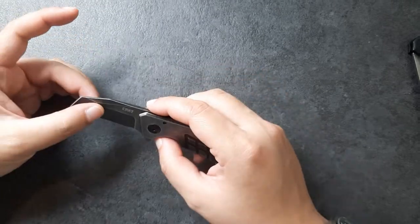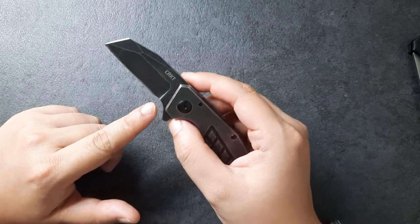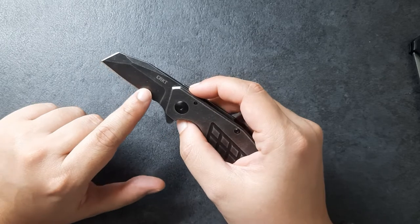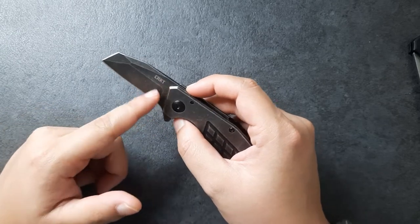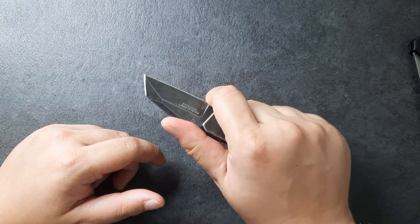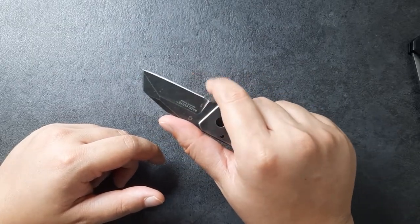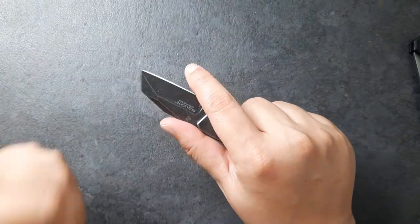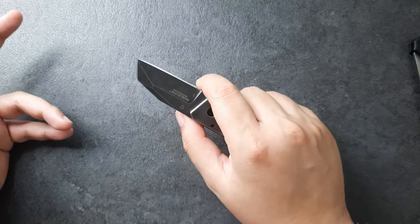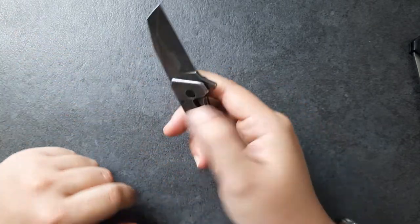Now, next up, this bottom part right here, it is a sharpening choil and it's done really well. There's no smile on the edge here. And the sharpened edge does clear the plunge grind entirely. And some people might want to use this to choke up. I'm not comfortable doing that because I feel like it might just slip onto the blade edge right here. And it doesn't make me feel that comfortable. So I never use it in that kind of grip. My fingers are always back here behind the flipper tab.